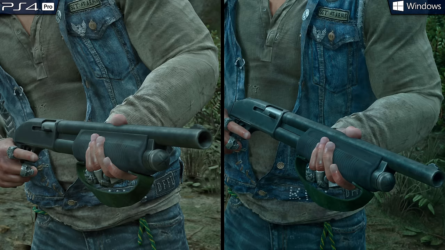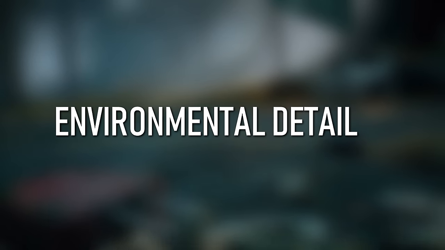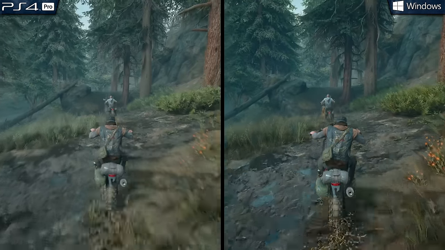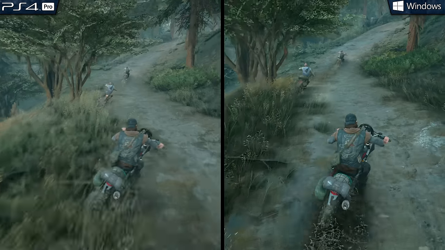Even so, there's not very many improvements across the board with any of the characters in the game. So let's move on to our next section and talk about the environments. The environments are kind of more the same situation. For the most part, it's an identical layout. All the geometry, the vegetation, and textured surfaces are all identical.